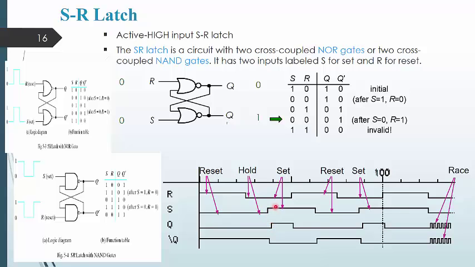And it will remain constant to be as 1 until your reset value will go high. Because if the reset value goes high, this Q output should go low. And that's why at this instant, when R input has gone high, the Q output has gone low even though the S input is high. And the situation when again here R input is 1 and the set input is 0, definitely the Q will have 0 output.